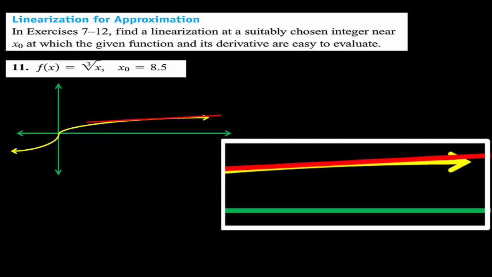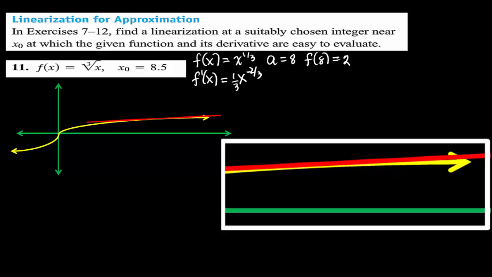What did we say our A here? Our A is 8. And so let's go ahead and find the linearized version of the cube root of x. f of x, I will write this as x to a third. That way we know how to take its derivative. And then what is our A? Our A is 8 because we need to find a perfect cube. So we can't choose 9. So what is f of 8? It's 2. So now take the first derivative of x, and it's 1/3 x to the negative 2/3.